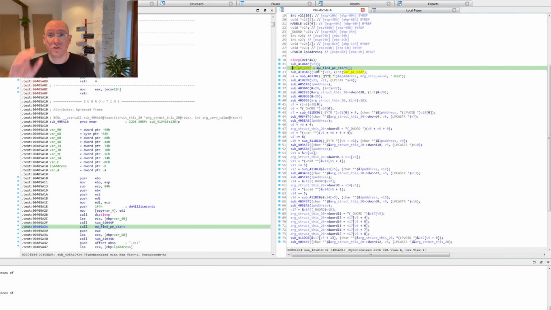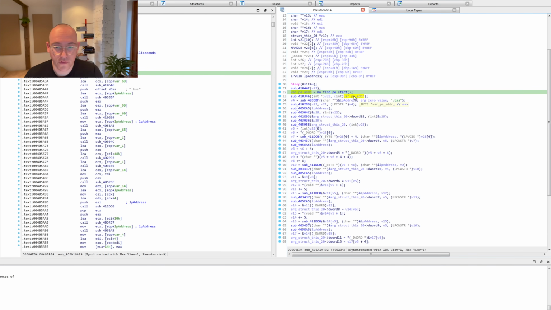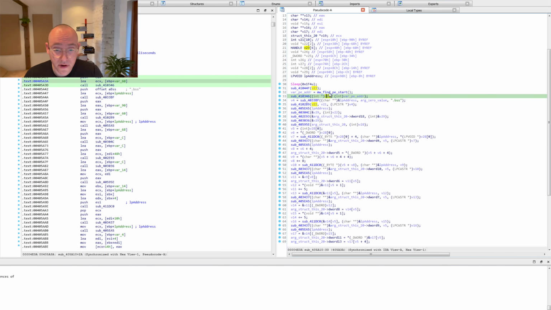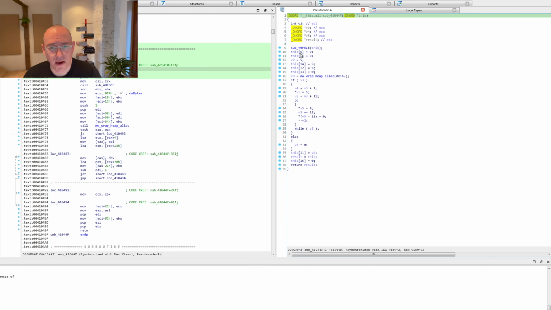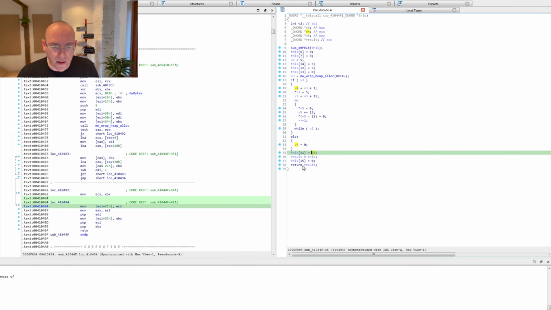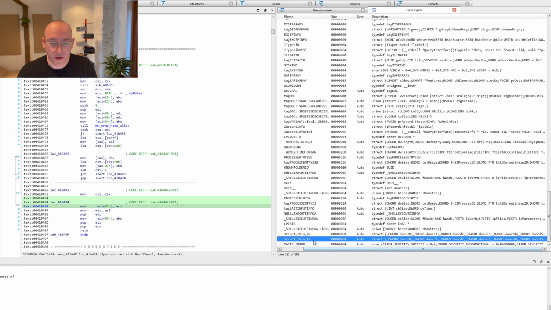It's kind of an interesting function, and you'll see it sometimes with malware that needs to locate itself in memory. I believe the reason they're doing this is so that they can find the BSS section. So now that we see that this is the address to the beginning of the PE file, we're going to have to try and figure out at least a little bit about what this data type is here. So let's go back in here and try to build a rough struct for it, just so that we have some sort of reference for that other function. It looks like we have at least 15 D words in here. So let's create a structure in our locals with at least 15 D words.